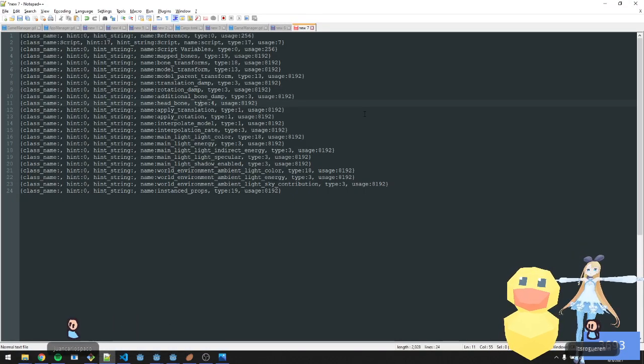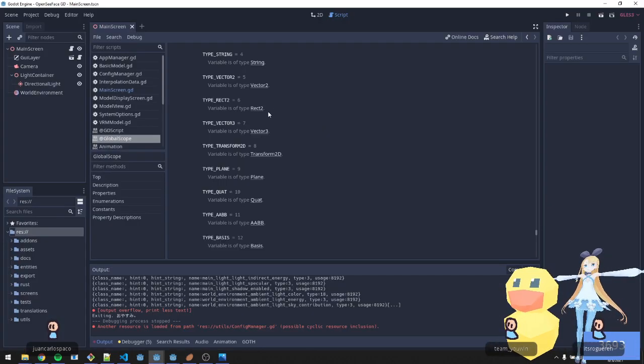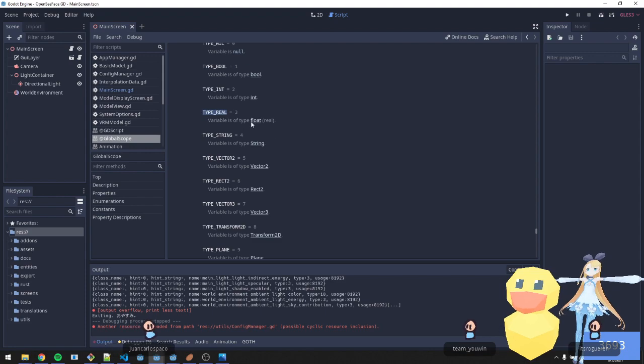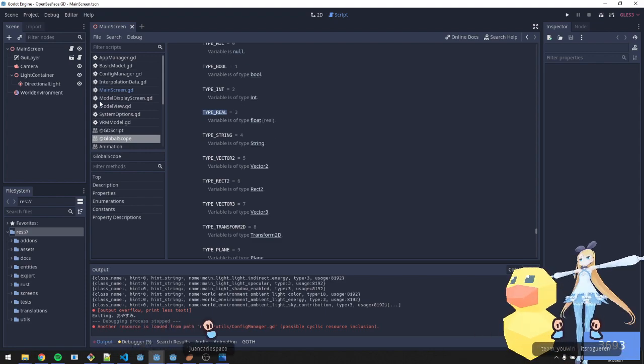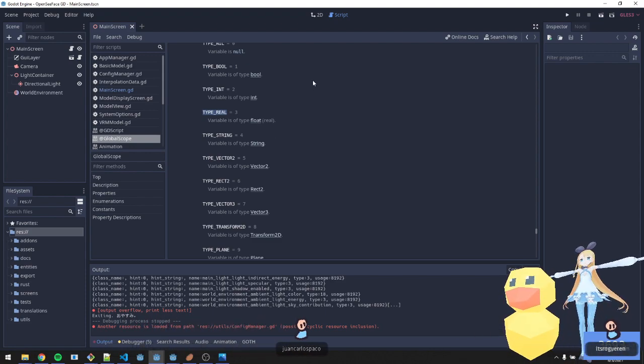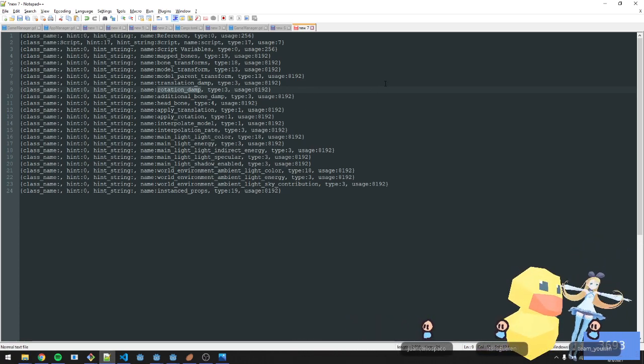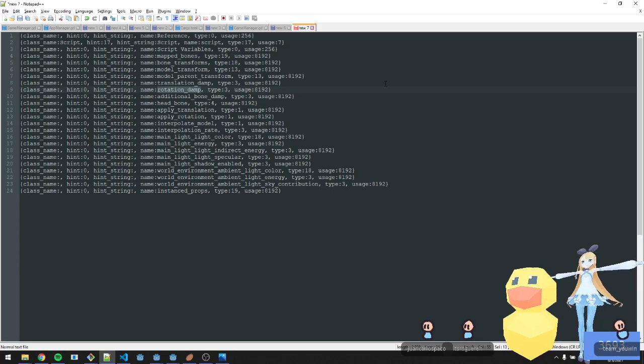Oh, so these map directly to the actual types. So type 3 should be a float. Rotation damp is a float. Type 3 is a real. Oh yeah, that's more or less what I meant. Float, real. How can my numbers be real if our arrays aren't real?